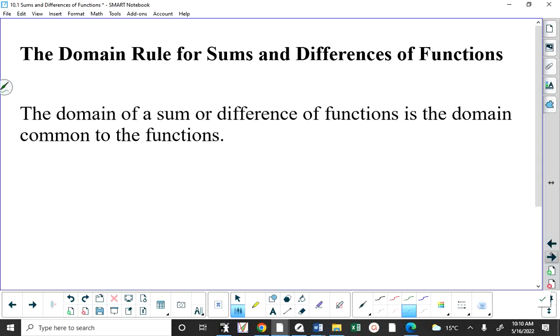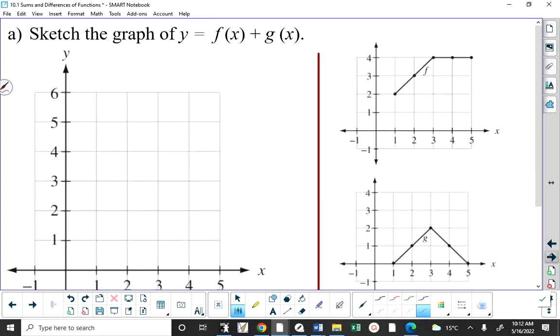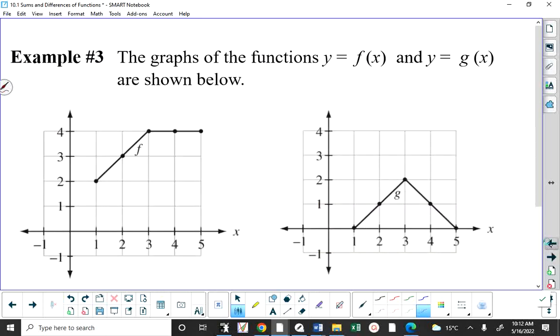If I told you, quick examples, here are two graphs, and you need to be careful because when I do A, I've got the two graphs on the right. So these two graphs that are on the right up here are at the top of your page, so be careful. There are two functions. By the way, speaking of domain rule, for F, would you agree that's the domain of F? Positive, rather. Would you agree that's the domain of F? Would you agree the domain of G is also that?